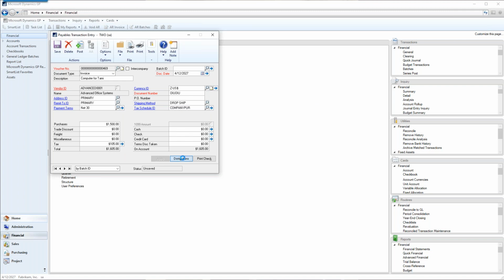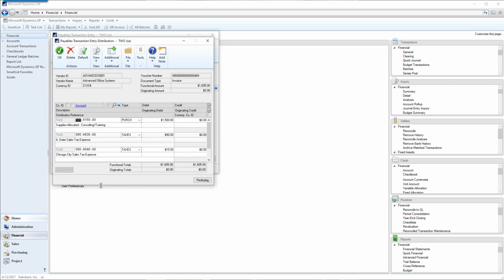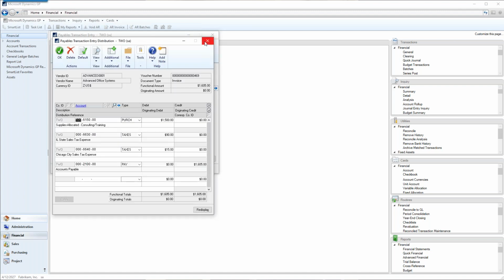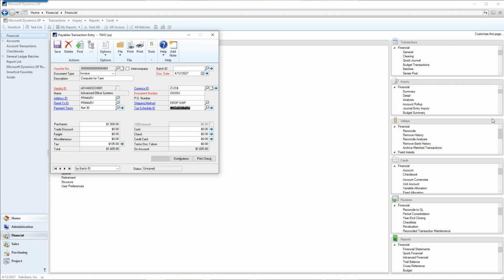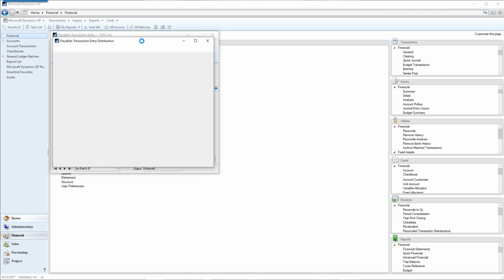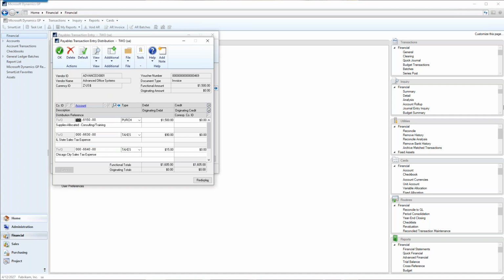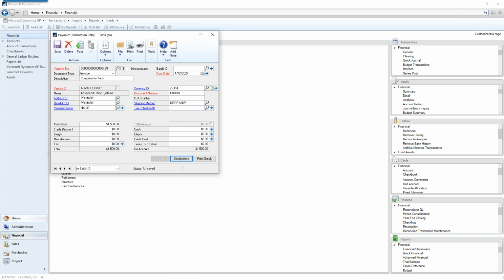On my distributions, you'll notice that this system, oh, let's take the taxes out because we don't need taxes. We're going to put in here the 0001590 because that's my fixed asset clearing account. I'm going to okay this.